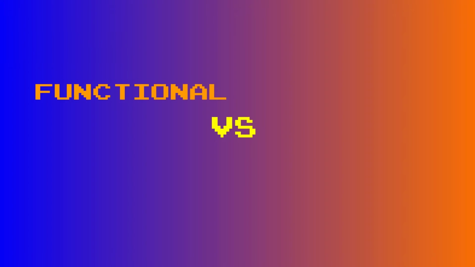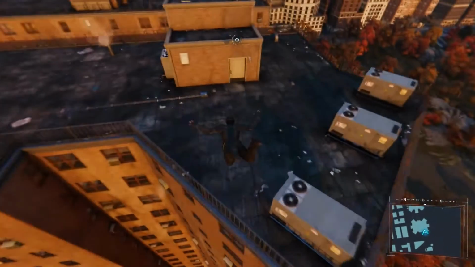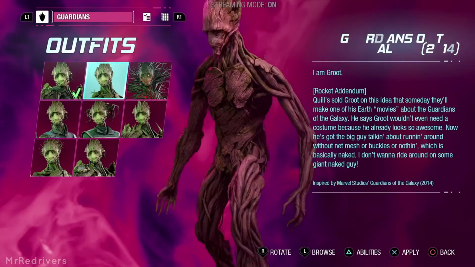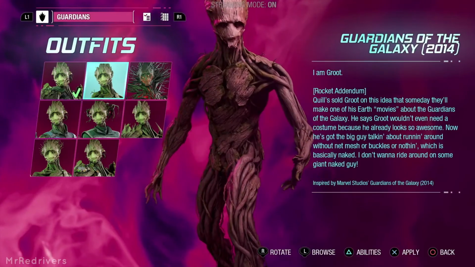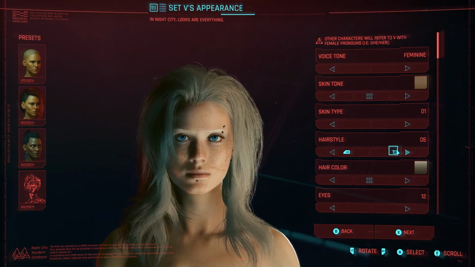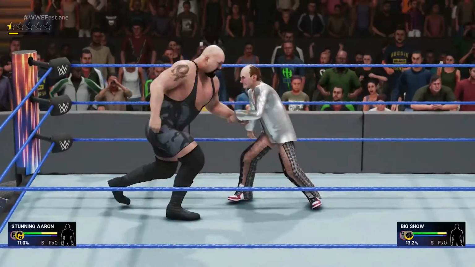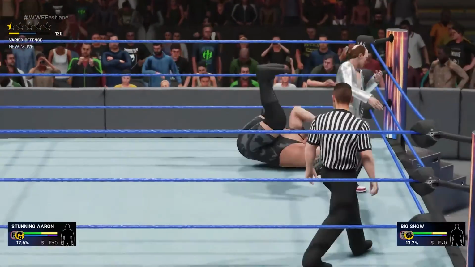Functional character design versus aesthetic character design. In games, what feature is better? Functional or aesthetic character design? To compare the two types of character design, there would be lots of different attributes you would have to consider, such as what the style of game is. Is it a combat game or more of a simulation style game? I personally enjoy both styles of game because they both have different pros and cons.